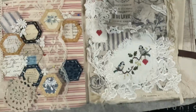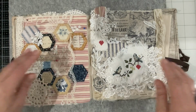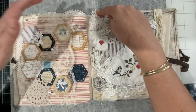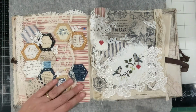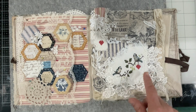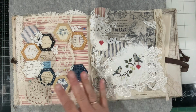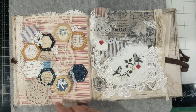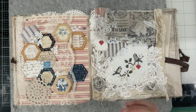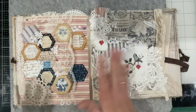Let me zoom out a little bit. Oh, I love how that's there, and it's picked up across the page. Beautiful. Yeah, I like that. Really, really happy with it. This is the benefits of staying within a colour range. You can sneak around a little bit, but our palette is those blues, the reds, a little bit of green. And then you'll find that it just all blends together.